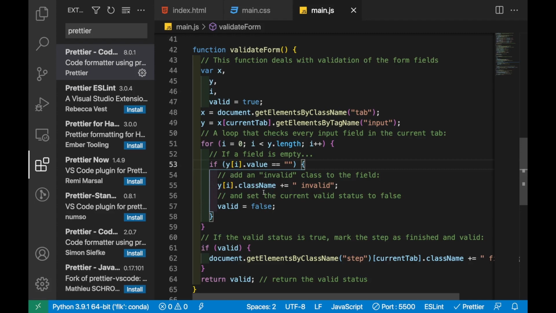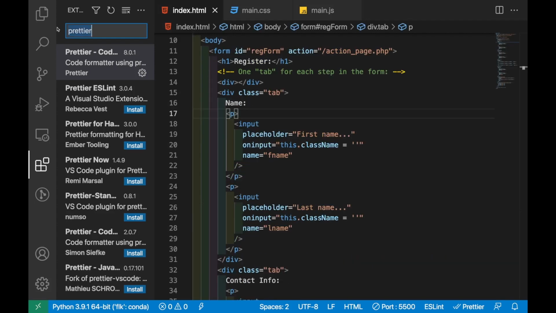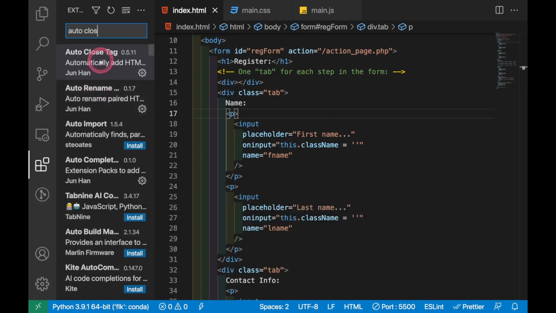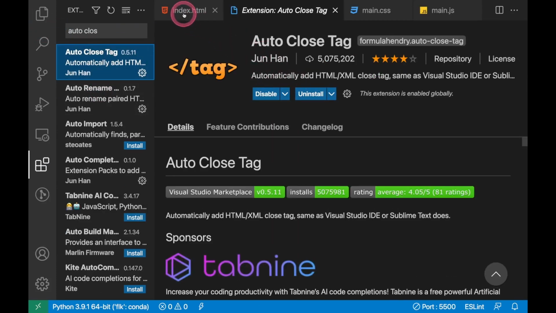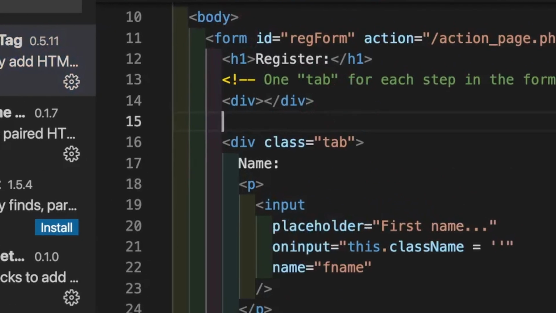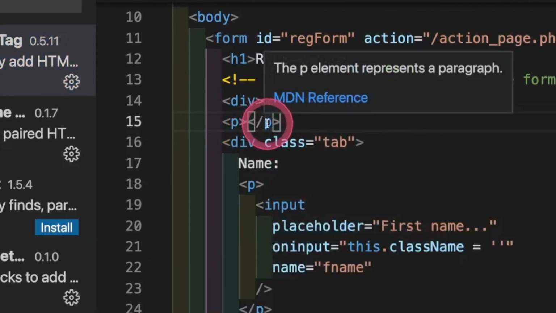The next extension you want to install is Auto Close Tag. So it's this extension here, just install it, and this is what it does. So for example, if here I create a new tag, say P, you see that it automatically closes it for me. It reduces the number of key presses that I have to do. So that's the advantage of having Auto Close Tag. This will save you a lot of time and it will make your development much faster.